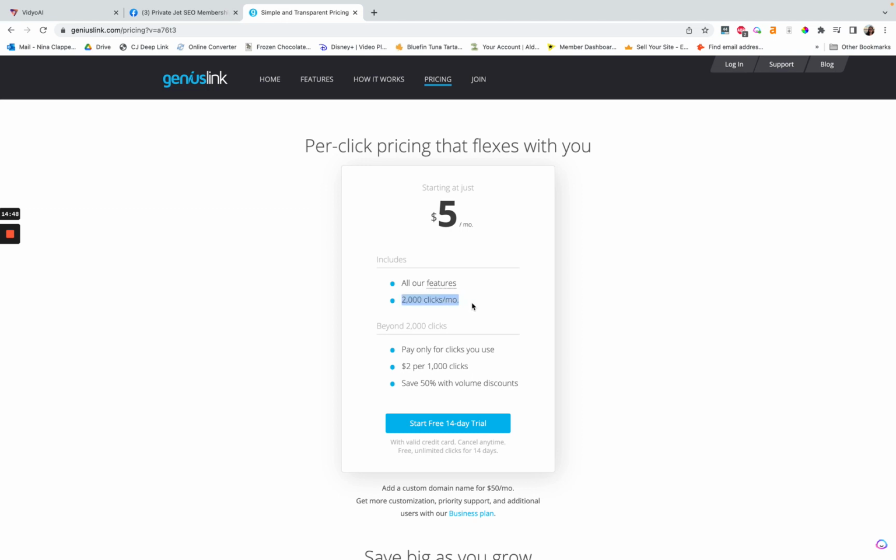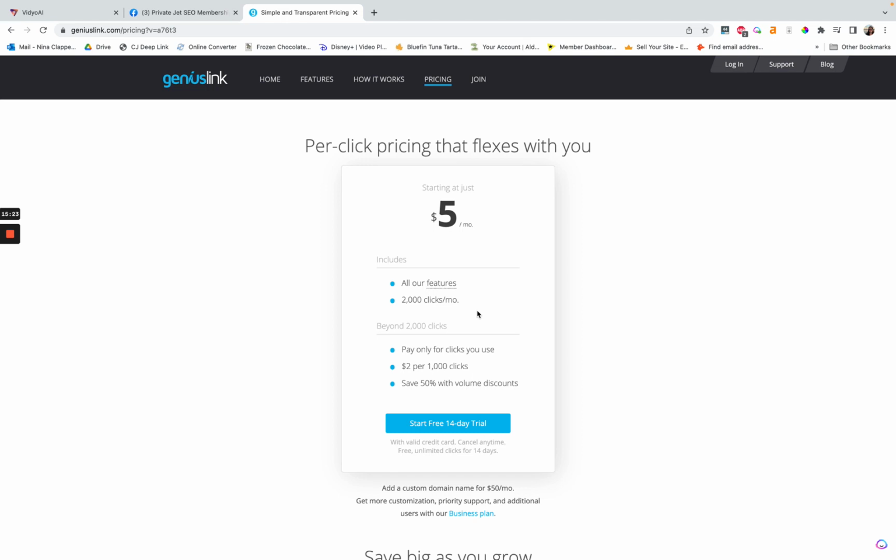But it also means that if you have 2,000 page views a month, that doesn't mean you've maxed this out. It's going to be 2,000 clicks per month on your affiliate links. So you can have way more traffic. This would probably be bad conversions, but if you have 50,000 sessions and you're getting 2,000 clicks a month, you would still be on the $5 a month plan, which is a very reasonable price. I think that is a really solid price, especially if at that rate, if you're getting to the 2,000 clicks and maxing it out and going above that, you're definitely making more than $5,000 a month.